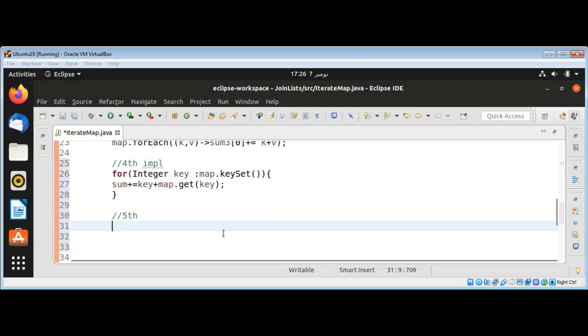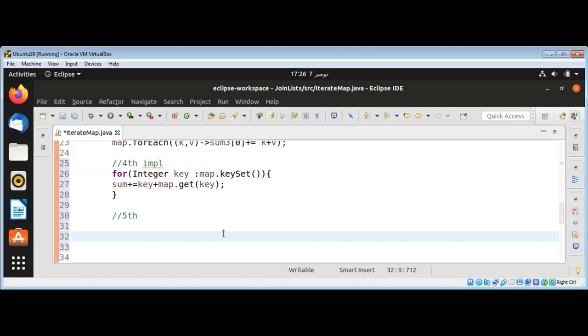And in our fifth implementation, I will use map's keySet with an iterator. So Iterator of integer type, integer, and it2, and map.keySet().iterator().